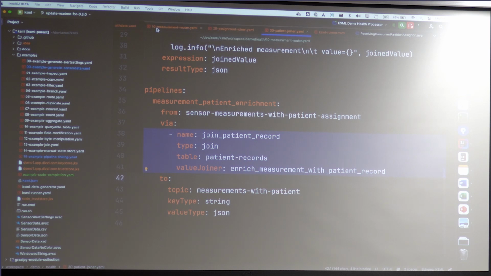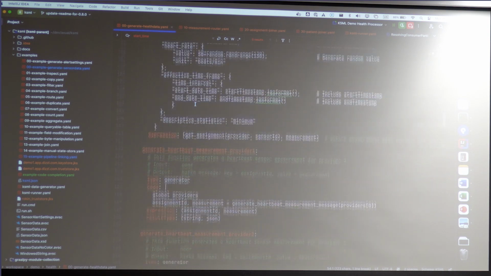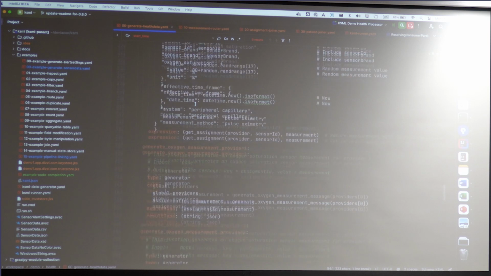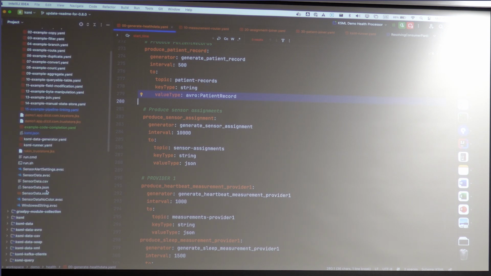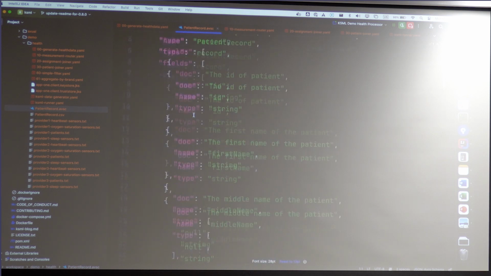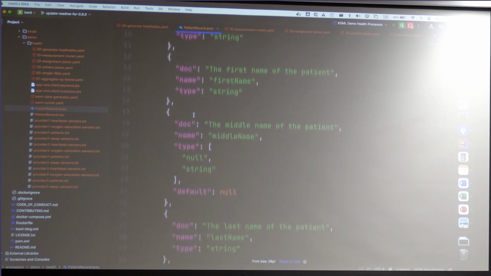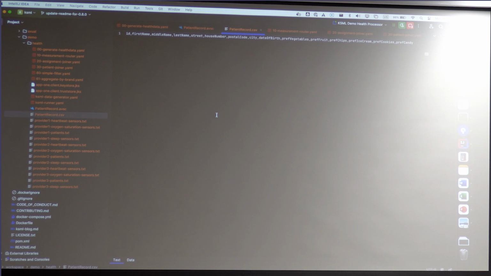You can actually see that. I didn't show that in much detail, but the generation of the patient records, this is actually an Avro patient record. So this is not a JSON, but we have a patient record information in here. Oh, not in this directory. This is a schema in Avro that it uses to encode the message. So it will just copy the values from the Python dictionary into this particular schema and use it as such. And there's even a patient record CSV.